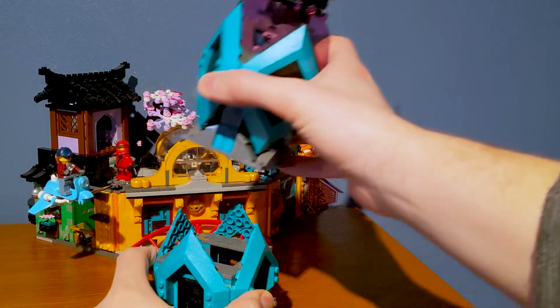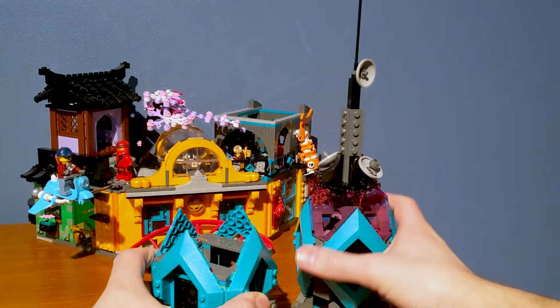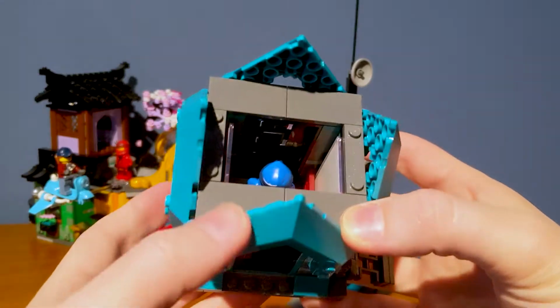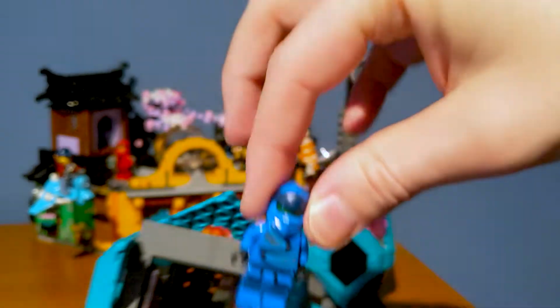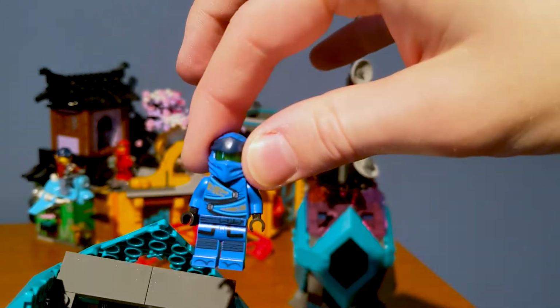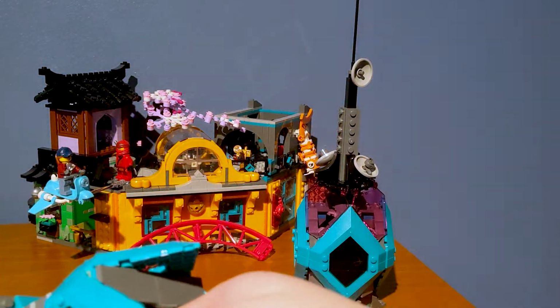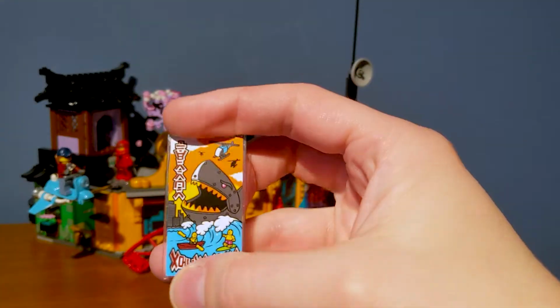Basically, this bottom half here does sort of come off, and inside there's actually storage. You get a J suit, which they didn't advertise, but you do get a J suit without a face. So you can swap J in there, and you also get to store the other posters here.